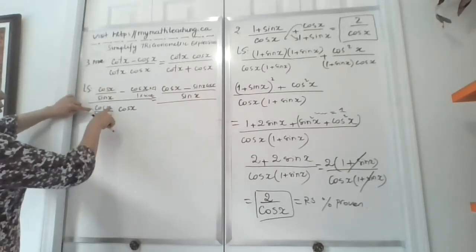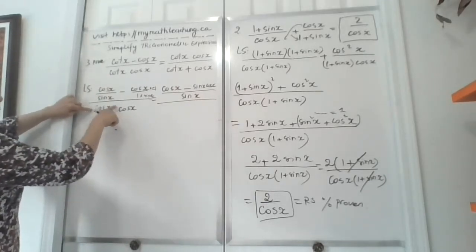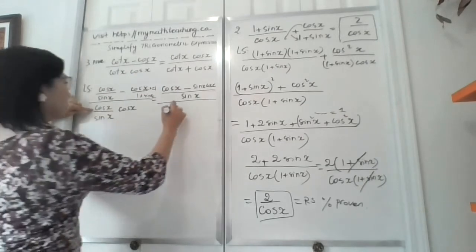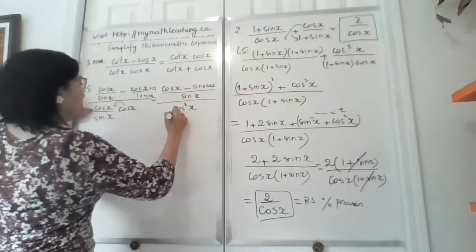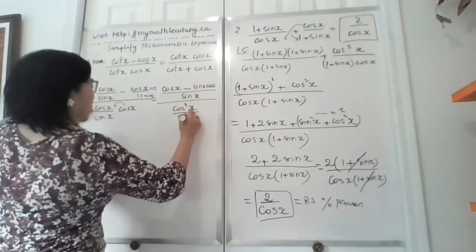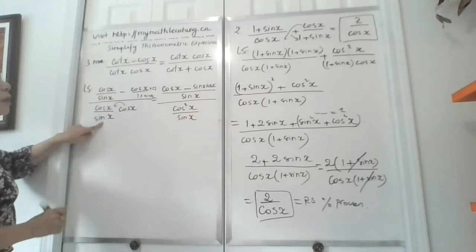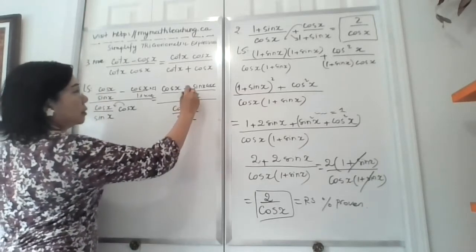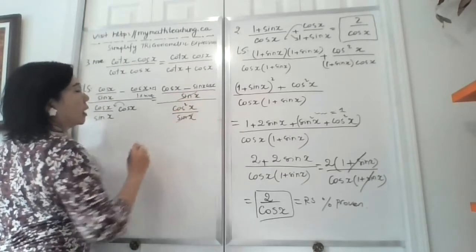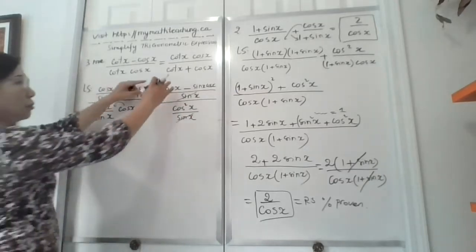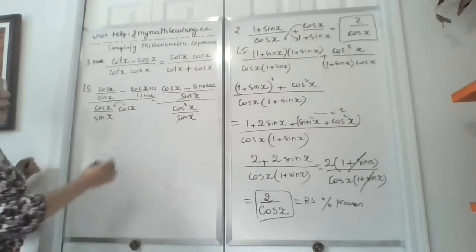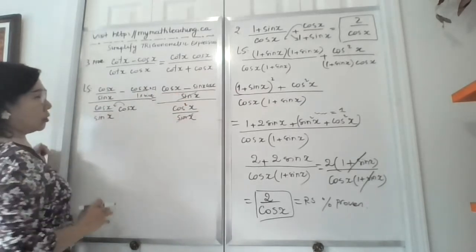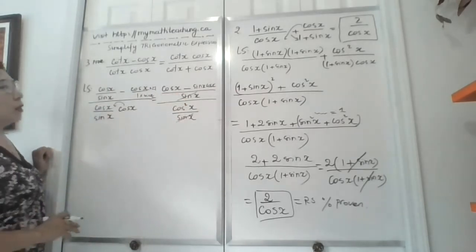Now this one, I'm going to join this, and cos x times cos x is cos square x. So top times top, and the bottom is just sin x, right? Now I look at this, I can cancel this with that. That's a shortcut, or you can use the first fraction times the second upside down. You get the same thing. I like to have a shortcut like that, okay?